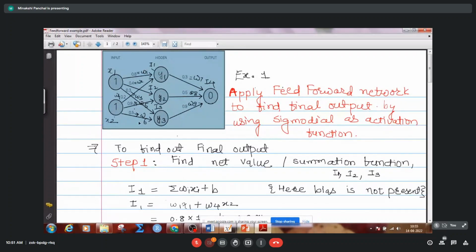First we are finding the summation function. You are applying activation function. You are getting the outputs, and now for the next layer this will work as inputs. हे as a input काम करतील. परत आपल्याला काय फाइंड आउट करायचंय? You are finding the summation function. So summation function किस तरीके से find out कर रहे हो?